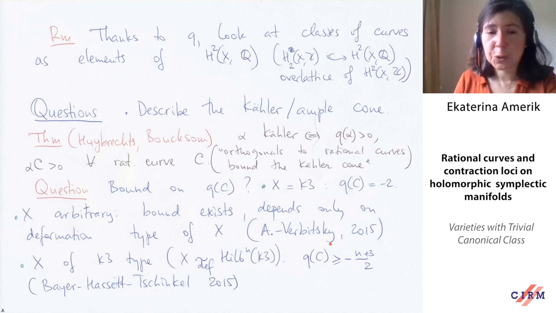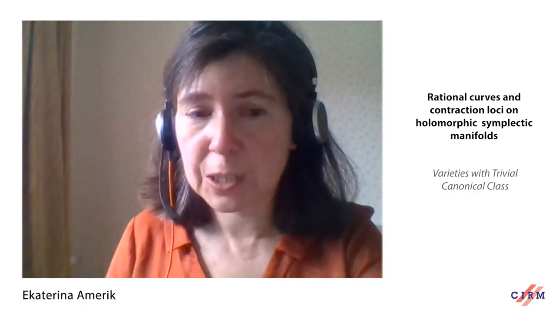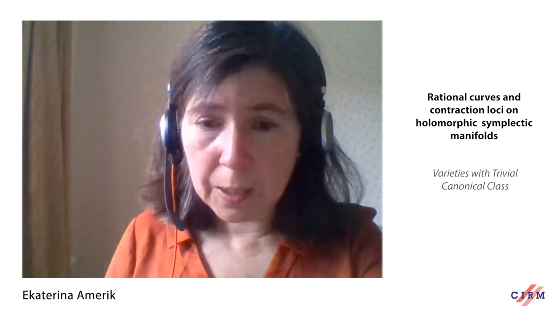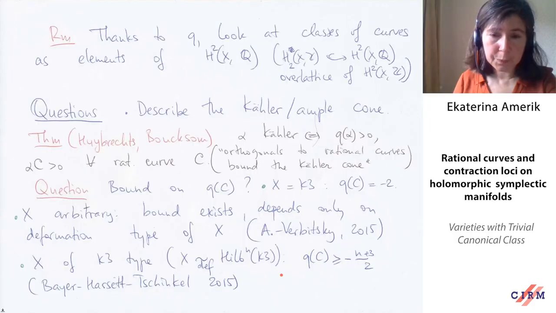But of course, it does not give an explicit bound. I mean, we don't know anything about families of irreducible holomorphic symplectic manifolds. We have a few examples, and then we don't have any clue whether there are other examples or not. So, of course, these are not explicit bounds. It's just an existence statement. But in the examples, there are explicit bounds.